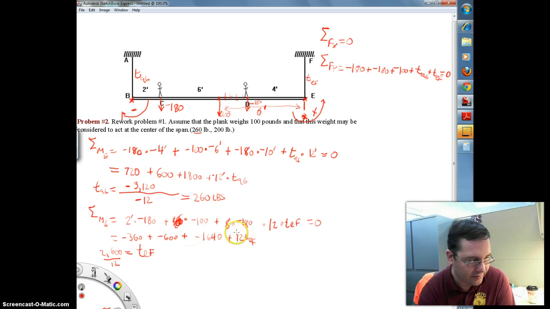800 plus 640, here it is. It's not 1640, it's 1440. Okay, so changing that makes this 2,400 pounds. 2,400 foot-pounds divided by 12 feet results in a weight or a tension of 200 pounds. So everything checks out. We match the answer key and we match our own internal check of the rationality of the result.